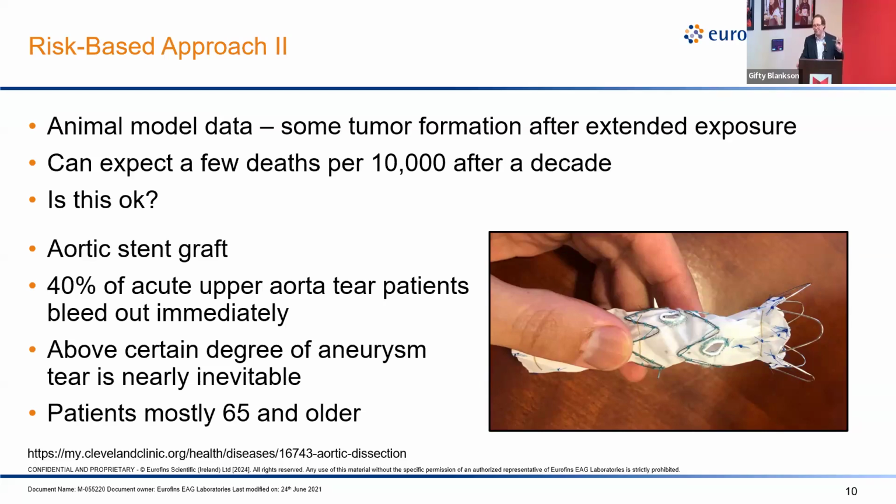If, and there's no device out there like this, this is just a thought experiment, if there were a few deaths per 10,000 after a decade, would we be okay with that? I know it's a difficult thing to balance, right? It kind of almost turns into the trolley problem, but me personally, yeah, I would take this over that, right? And that's including also the risk of just having the surgery to put it in, a whole separate thing. But that's still better, right? The idea of just walking around with a grenade in your aorta waiting, right? It's pretty terrible. So that's risk-based approaches, right?